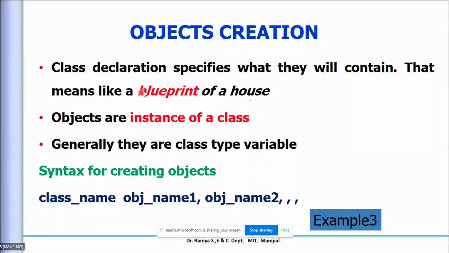Once you create an object, you are creating an instance of that class. You can access any class information or functions only using an object and the dot, object dot whatever the function or data. This is nothing but creating your own user data type. That is how you represent it.